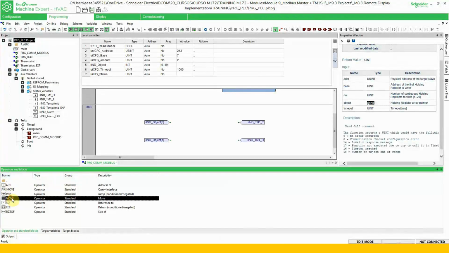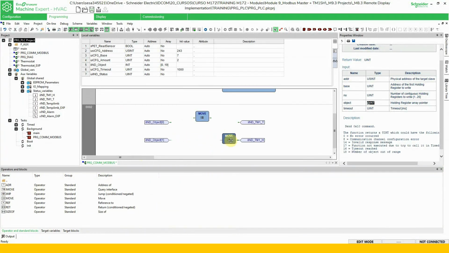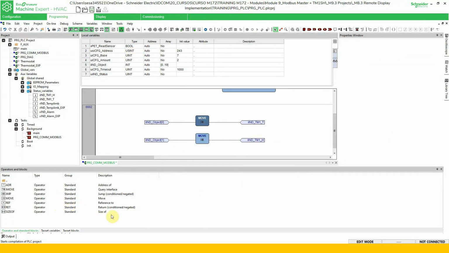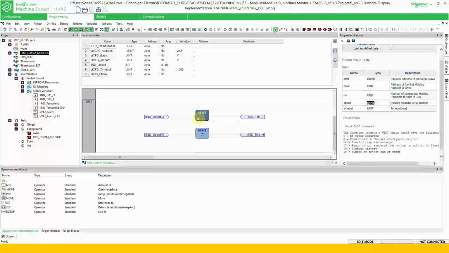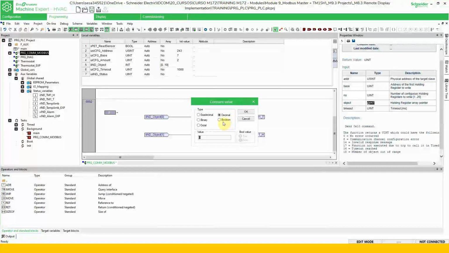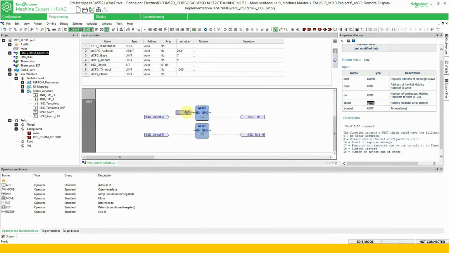If we go to standard blocks, we have the move function. I'm gonna put it 2 times there and there. If we try to compile this, we're gonna have an error here. Okay, more than 2 words per block. So one way should be to create the enable in both, and link that as we saw in the diagnostic and use the throw here. So we can continuously move this information of the device into the variable that we want to share.